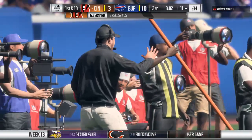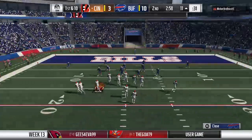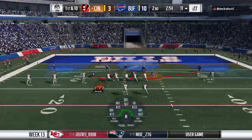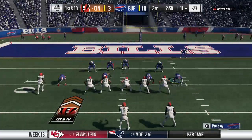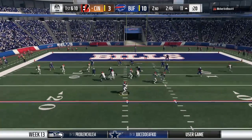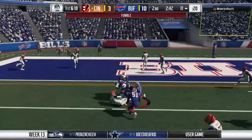They've got another first. We always talk about having to read defenses and how complicated that is. Well, this was an excellent read. Read the pressure and got rid of the football before it even got to him for a nice gain. And when they're blitzing like that, running back usually a good spot to go with the football. Without a doubt, because he's right in your sight line or he's near you.